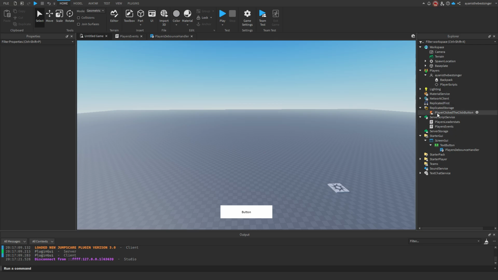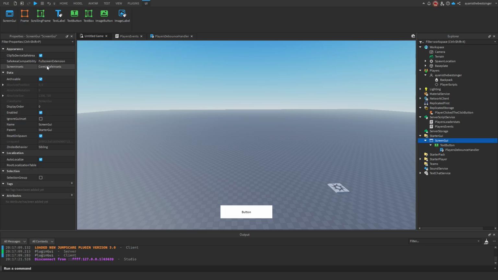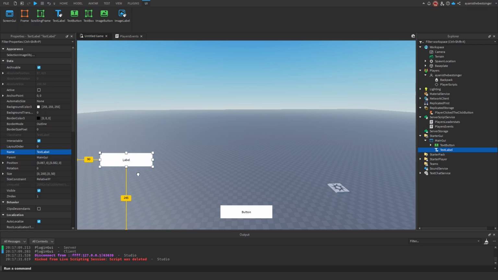And now you also want to, okay, now that works. Let's name this main GUI. Okay, now let's make a text label where you can see how many clicks you have, in case you press tab and you can't really see how many clicks you have. So let's make it a bit longer.